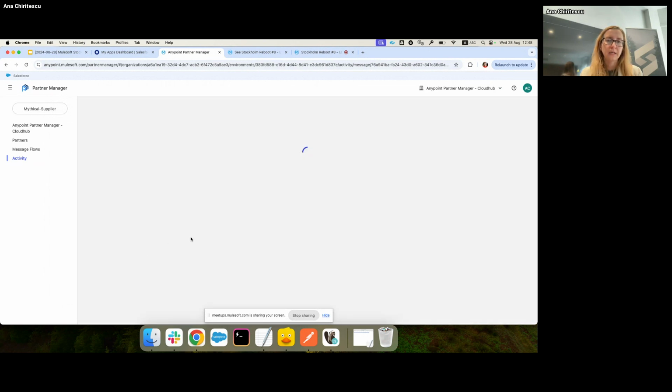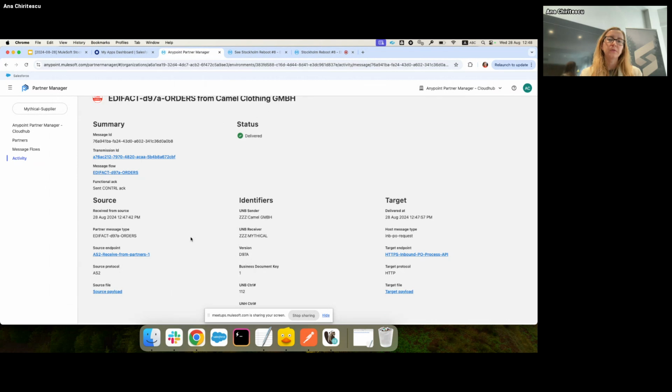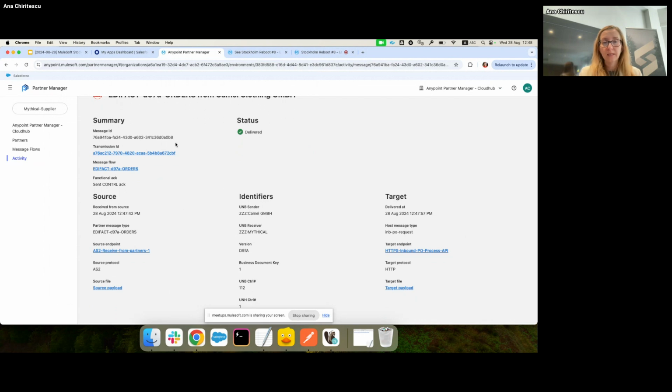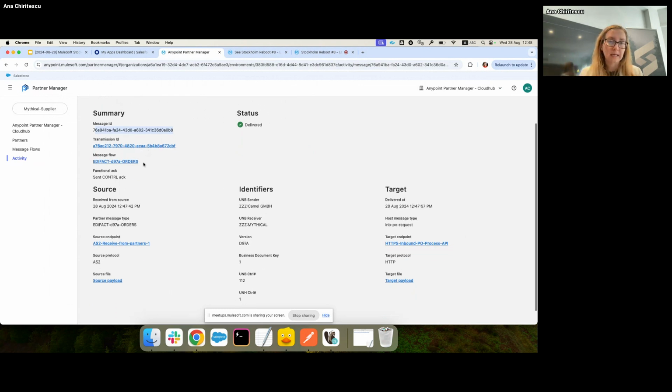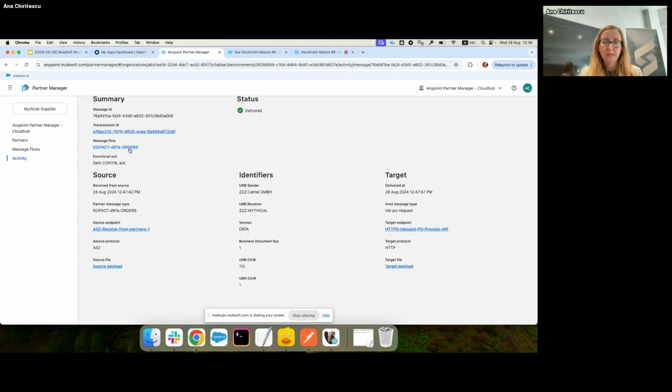And as I look into that, again, through the UI, you get all the details you would need. So typically, integration teams might handle the integration, but sometimes the troubleshooting or initial configuration is done by the EDI teams. Right, so for them, they wouldn't need to be integration experts. If they need to check what's happening with an order or an invoice, they can actually use the UI and track it. So you can identify the message, which transaction transmission ID it is part of, because you might have order responses and acknowledgements being sent. What's the flow, where this was configured.